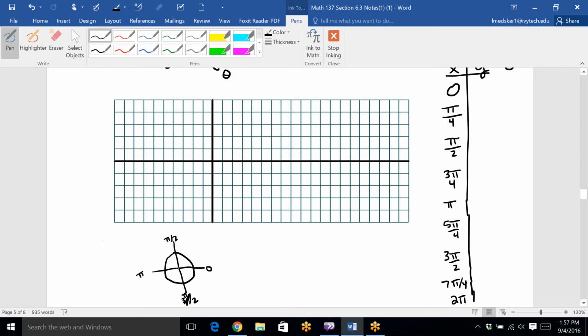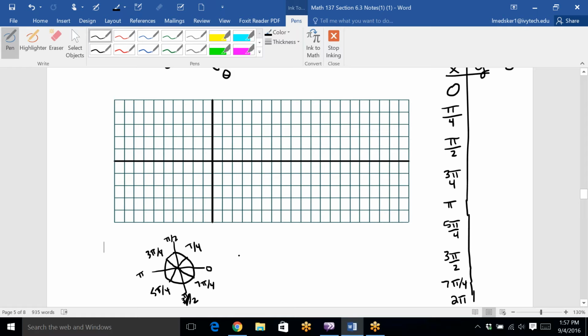So those other guys are 45-degree angles because they're halfway between each of these. Like this is 7 pi over 4. This is 5 pi over 4, 3 pi over 4, and this one was just pi over 4. And all we're going to be doing is thinking about what sine value goes with each of these. That means what is the y-coordinate at that ordered pair on the unit circle.